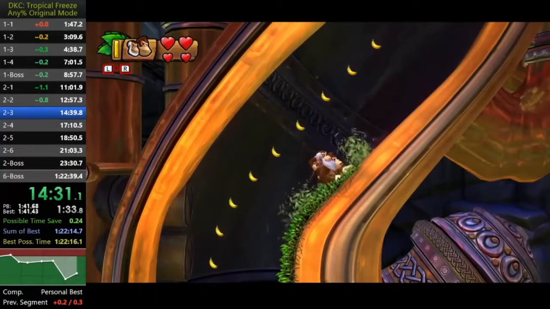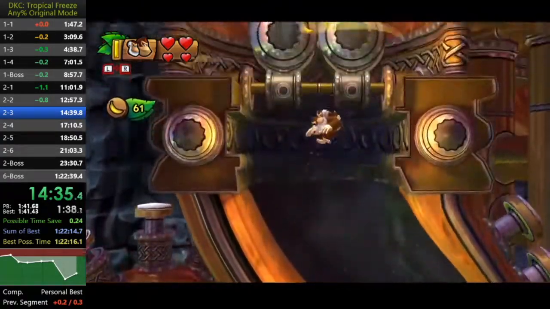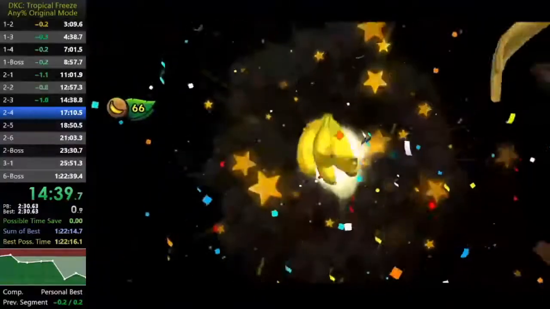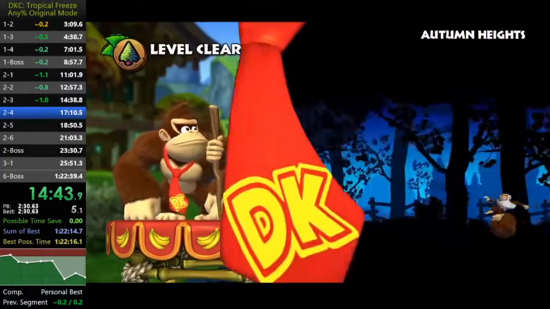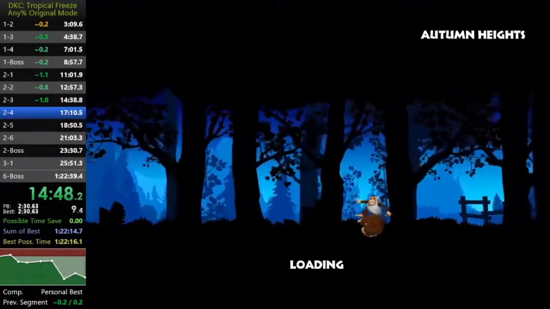Here I take off my headset, so I can hear for a specific audio cue, so I can time my jump off the vine. If you don't do that, there's like no visual cue, so you have to guess when the horn is gonna blow.